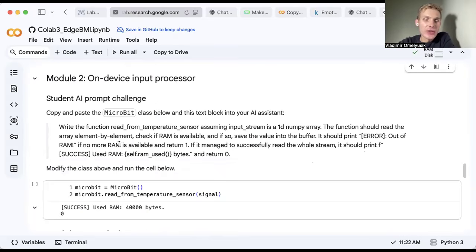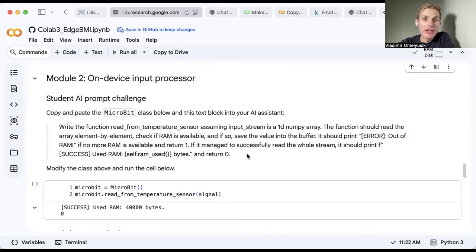Now we proceed to the analysis module, and we are to program an on-device input processor. Let's look at the prompt. For this prompt, we need to write the function read from temperature sensor, assuming the input stream is a 1D array.